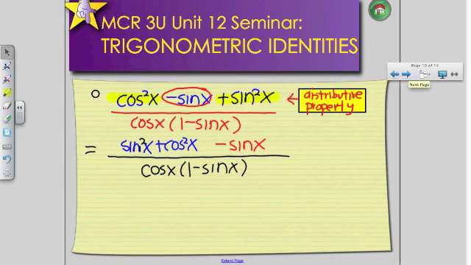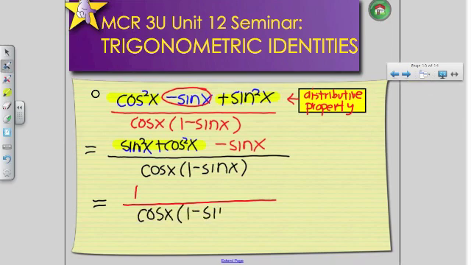Now I'm going to replace sine squared x plus cos squared x is equal to 1. So I'm going to go ahead and replace the 1 and rewrite everything else, because there's nothing else I can replace at this point. So I've replaced my 1. Do you see anything magical that can happen right now?